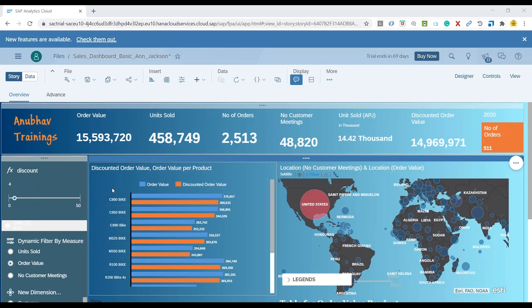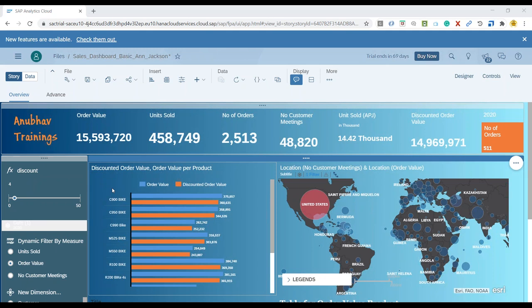Okay, so Lumira also has these maps, charts, and everything, but it's on-premise software. So point one, it's on-premise software. Point two, it works only on HANA database. Okay, you can't derive data from different data sources. Your data has to be in HANA, and it works as an on-premise solution. It doesn't work as a cloud solution, but SAP Analytics Cloud is a pure cloud solution. What is a cloud solution? What is a tenant? All this is covered in chapter 1. Please watch the video recording of the same.